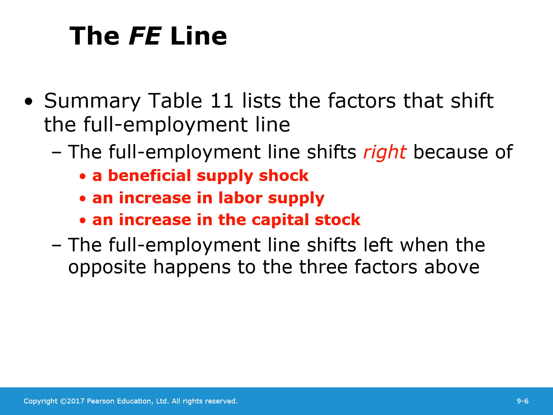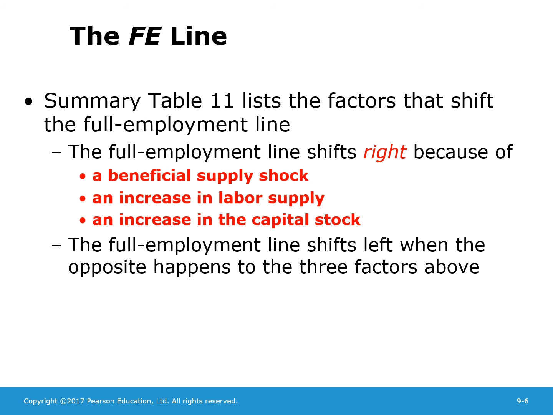When the capital stock increases, Y bar directly increases, or it also has an indirect effect. When K increases, the productivity of labor increases, the demand for labor increases, and so N bar increases. So again, K also has two effects. The direct one, it increases Y bar directly from the equation of Y bar, and it increases Y bar through its effect on N bar. So the increase in capital increases the demand for labor, increases N bar, and hence increases Y bar. And this is also summarized in the next summary table 11.